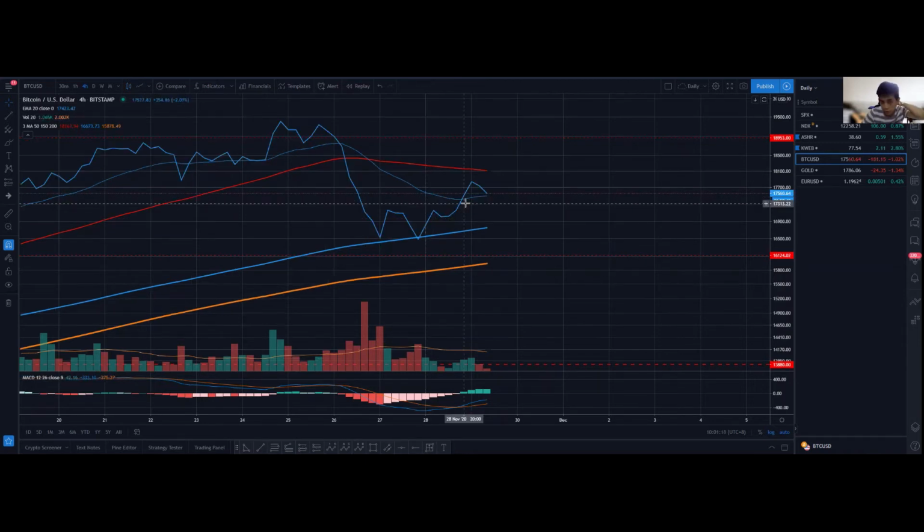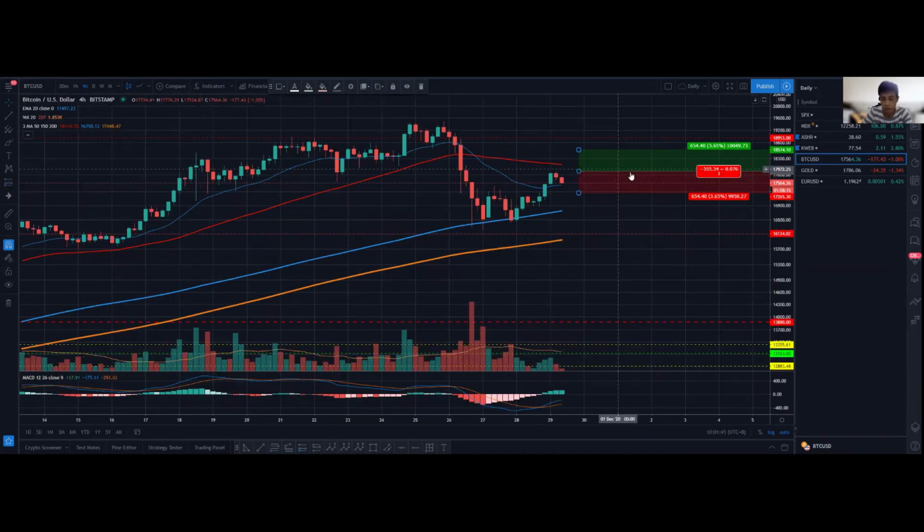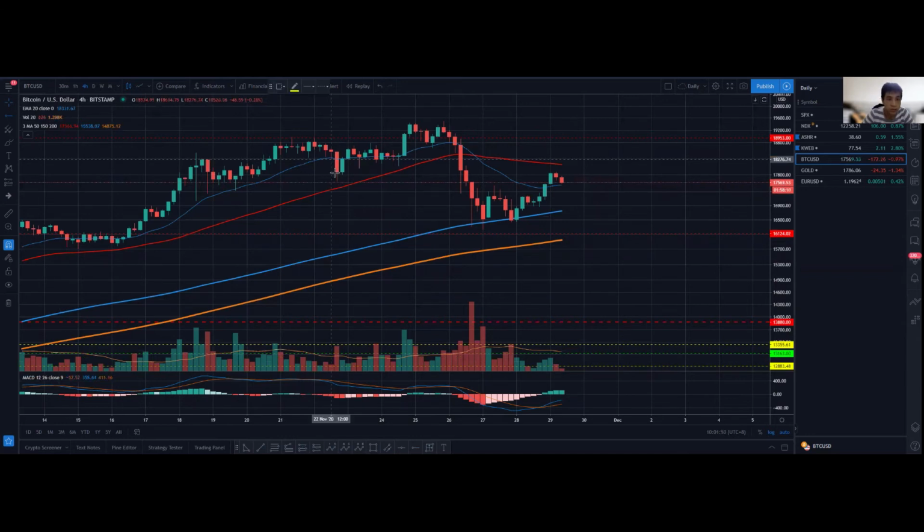So now what to see is perhaps, because like I mentioned, this could be some sort of ABC kind of corrective retracement. I would want it to retest this horizontal support, resistance and support region. So if we find support over here and there's a supportive candle breaking to this high, that's where potentially I could enter some sort like this. Because you will see that this is also the 4-hour resistance. Maybe I'll just draw it over here so it'll be easier for you to see.